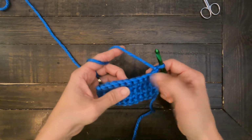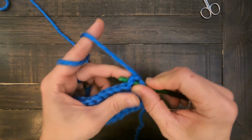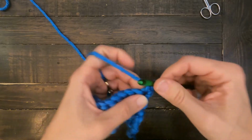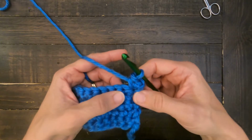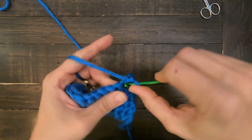What I'm going to do for you is I'm actually going to increase every single one so that you have some time to see and maybe practice with me. And so to increase, you just do a single crochet and then another single crochet in the same one. So there's your increase. You just doubled your stitches there. So we're going to do the same thing in the next one.